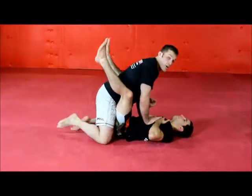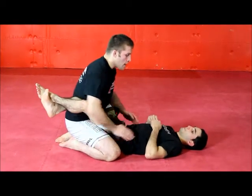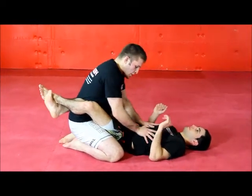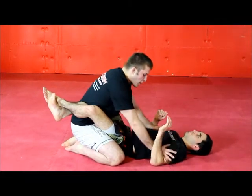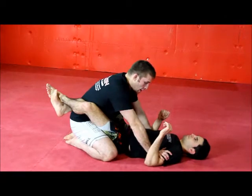I begin in Vinny's guard. First thing I want to make sure is that I have a wide base and I'm flat to my heels. I want to control his upper body. I can have my hands on his ribs, on his chest, or on his arms, whatever's my preference. I want to lock my elbows out.